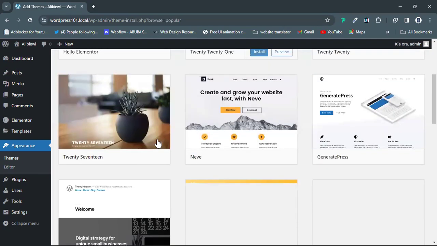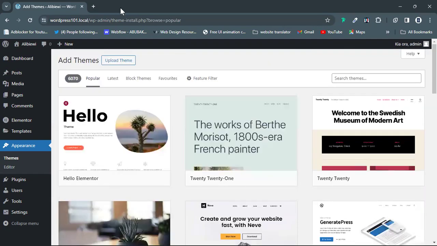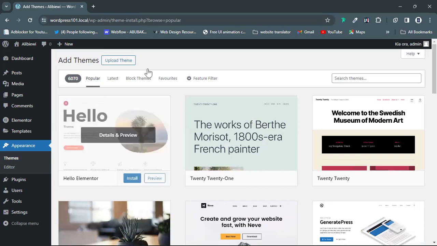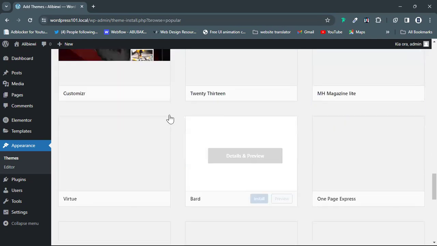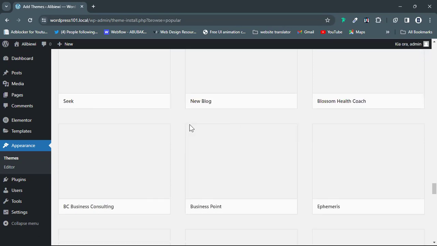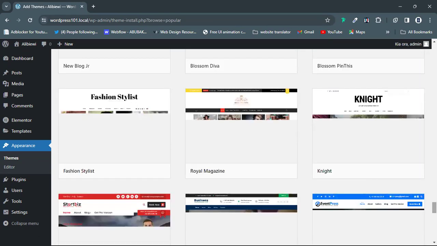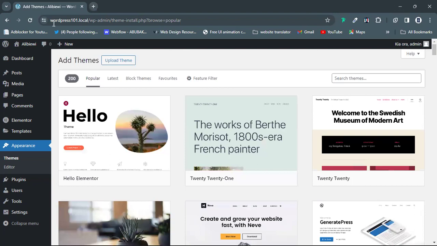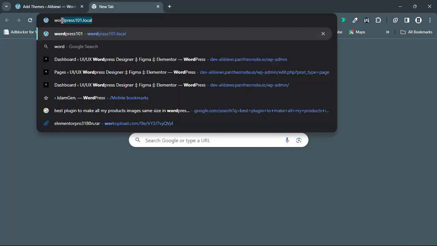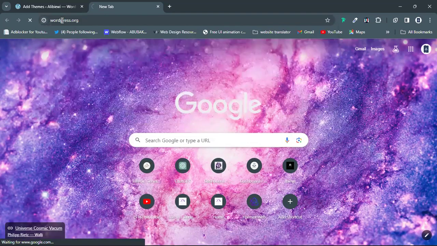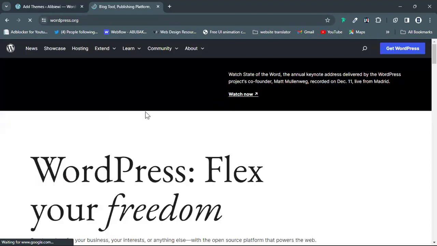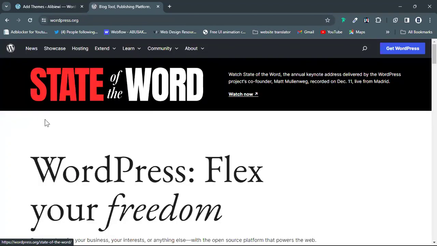So you can see we have countless themes here. Even if you don't want to get themes from this place, everything here is free. You can continue to scroll forever. It's free in WordPress. If you don't want to access it from here, you can come to WordPress.org, and from there you can download the WordPress file. Those are for backend developers who understand what we use that for, but that's not our discussion.